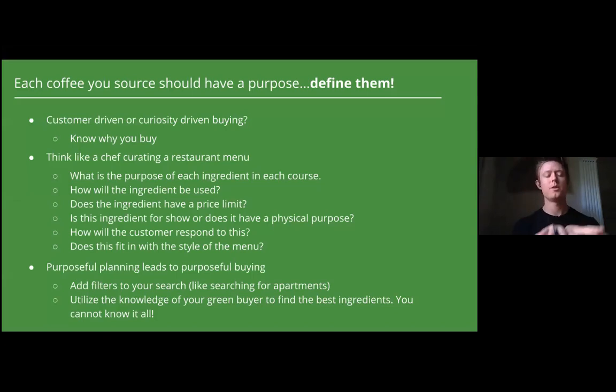What I'm trying to do here is reframe it: if you were searching to buy a new home or a new apartment, you aren't just going to visit all of these apartments or houses around town. If they're outside your price range, if they're not in the correct school district, or they're near a noisy road or whatever, you have to create these filters.